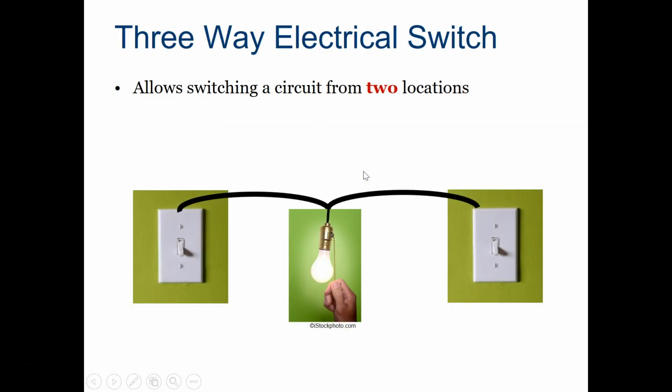However, this next one is called a three-way electrical switch, and that allows switching of a single outlet, a single light fixture, from two locations. And I'm going to venture a guess that you have at least one of these, if not multiples, around your house. A three-way electrical switch, the switch itself is a little different inside of here. Again, we could have a whole conversation about how you wire these up differently, but that's for a different type of class and a different type of application.